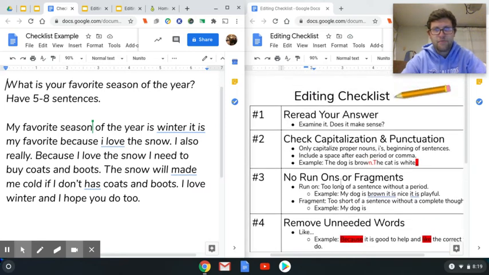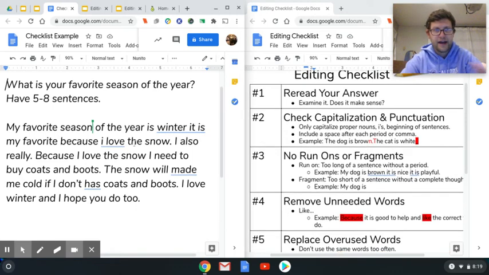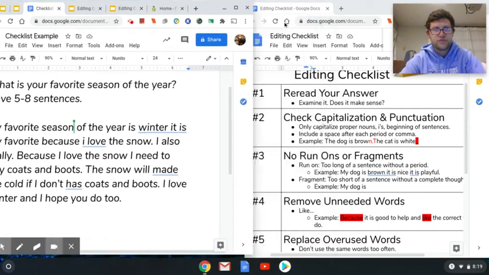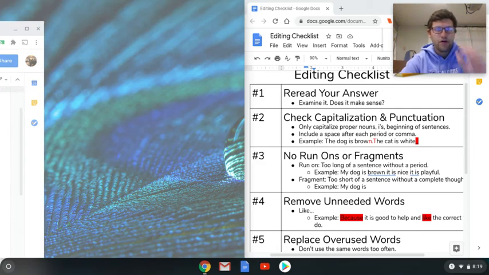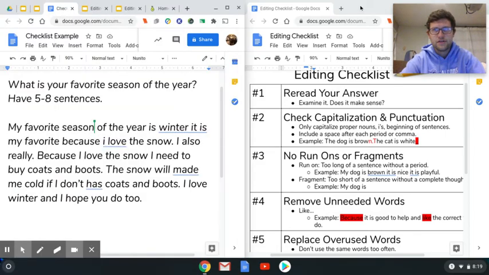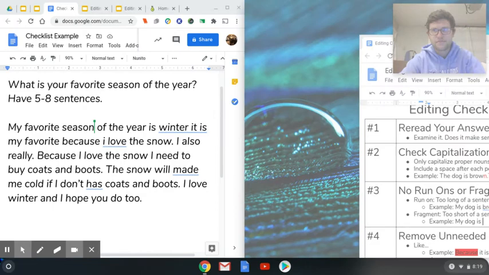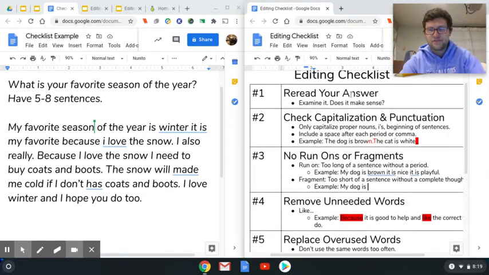So what I did on my screen, and this actually might be a helpful tool for you guys, is I put both the checklist and my answer on each side of the screen. Okay, so I can see my checklist right here, and I have my answer on the other side. If you want to do this, what you need to do is just drag your window to the side. Look where I put my mouse, and that will automatically take up half the screen. And on the other side, you do the same thing, and it will take up half the screen. All right. So let's go ahead and do this.